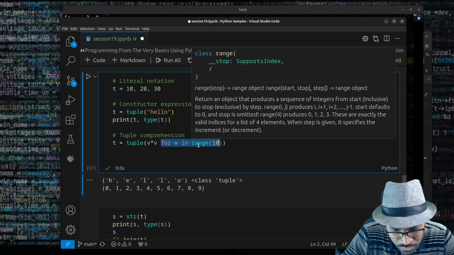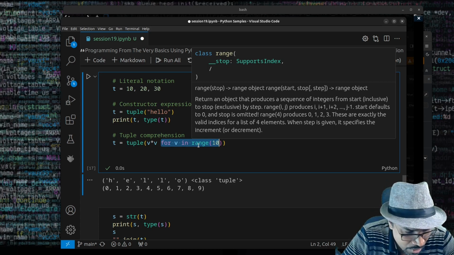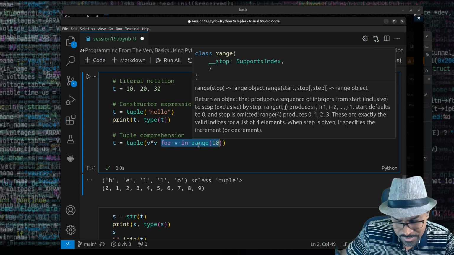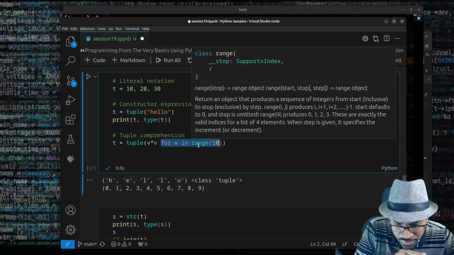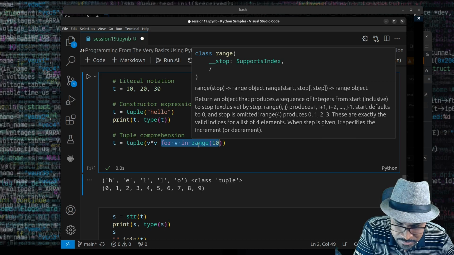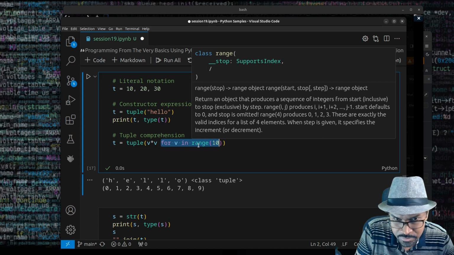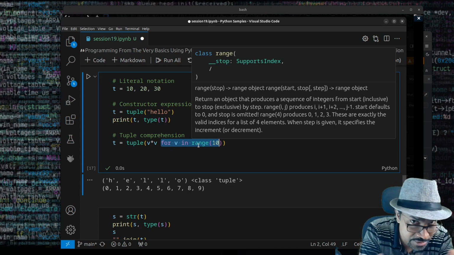So when you want to write a for loop where you want to just create a collection with items in it by iterating over another iterable, by applying a simple expression, you can use comprehension as a shorthand. It's an expression. You can use it on the right hand side.